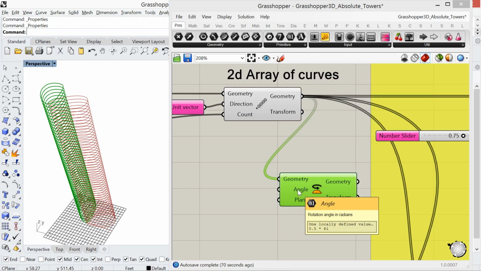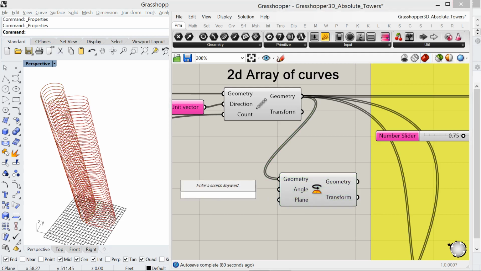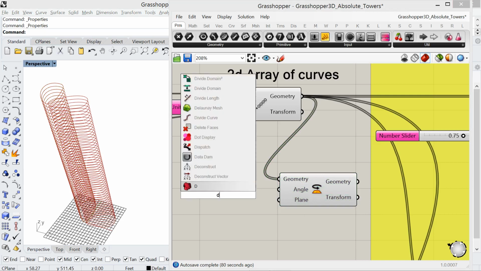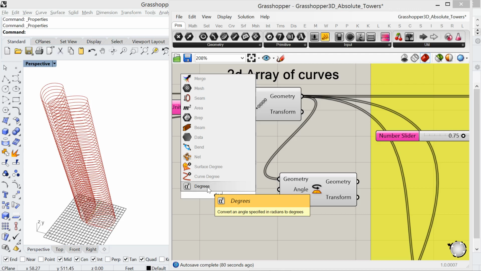I don't know if this is another one of David Rutten's little jokes, he has a sense of humor, I mentioned that before. Or maybe he just likes to work in radians. So what we're going to use is a capsule. I'm going to double click and type in degrees. Convert an angle specified in radians to degrees.